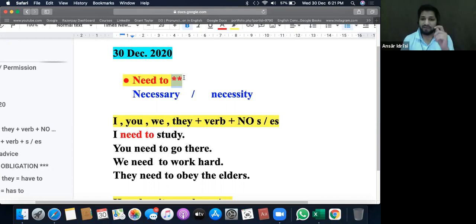For example, I need to have medicine on time. मुझे खाना ही पड़ेगा if I want to be okay, if I want to be good. So I need to have medicine on time. Same case, I need to speak English. मुझे बोलना ही पड़ेगा if I want to survive in the society right now. So I need to speak English. It is the same case that I need to practice at home. If I want to make my English more fluent and if I want to learn English fluently, I need to practice at home. So need to we are using for necessary and for necessity.